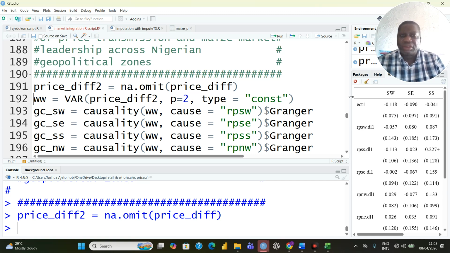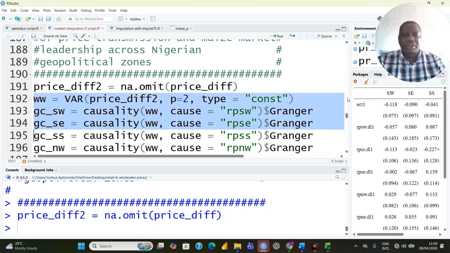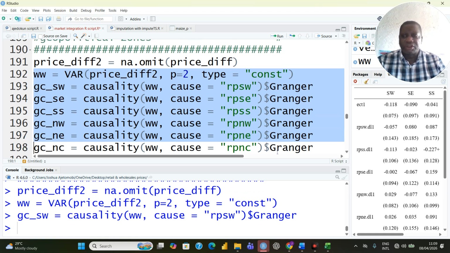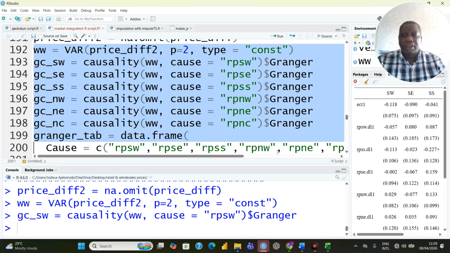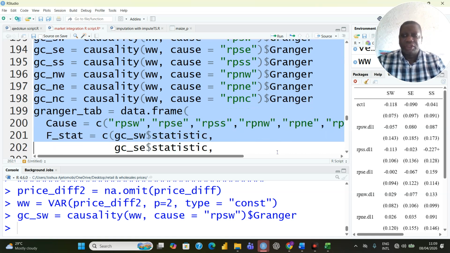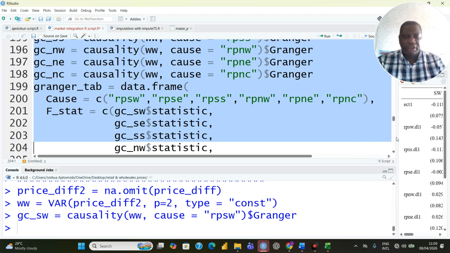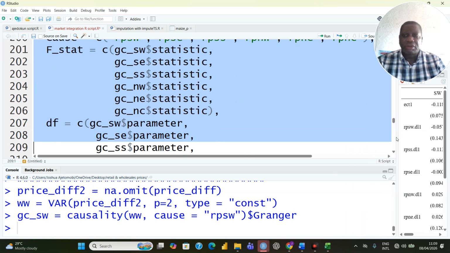So in essence, I run it, I use each one. Let's run everything because we place it in a table. Then I arrange them in a table. So I'll show us. So I arrange everything in the table.